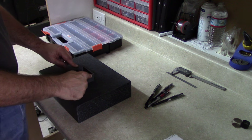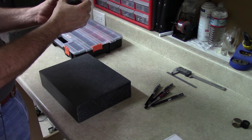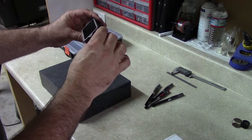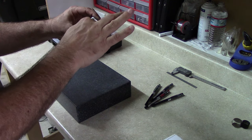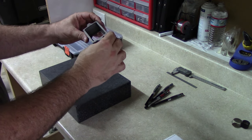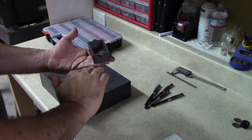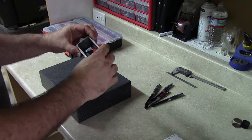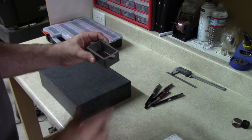I don't want to clamp it from these ears, because if I'm doing that, I'll be putting force down. Well, first of all, I can't clamp it on the top because I've got to be able to mill the surface. There are some, I think you can see there's some ledges on the inside, and from other suggestions I've seen, I think the solution for clamping this will be to make a small plate that just fits inside and that I can bolt down through the center, and that will hold it down and allow us to clamp that, hold it down firmly to the milling table, and be able to mill the top surface. I'm not going to show putting that piece on the film, but I'll show you the piece when I'm finished making it. And then we'll take it back and we'll be able to mill the top piece.